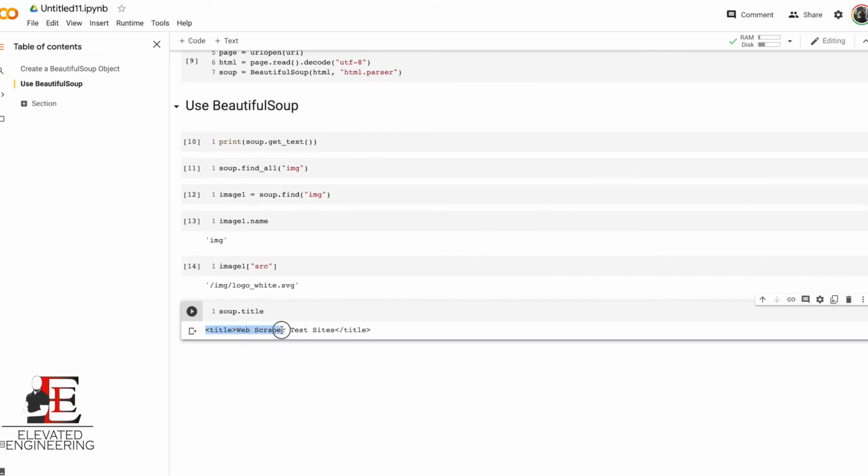And as you can see, you see in between the title tags, web scraper test sites. Yes. So BeautifulSoup automatically cleans up the tags for you. It removes the extra space in the opening tag and the extra slash in the title closing tag.